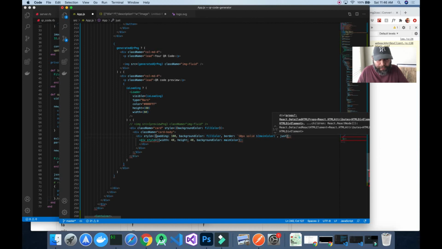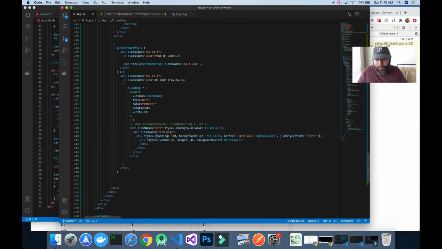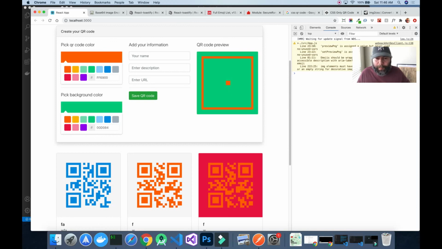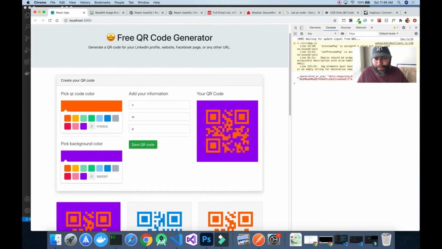Yeah, okay, justify content center. Will that work? Okay, height, width. Let's do 20 20 for now, like this. And I think yeah, I'm gonna come back and actually fix this. But yeah, I think for now it will do the job.